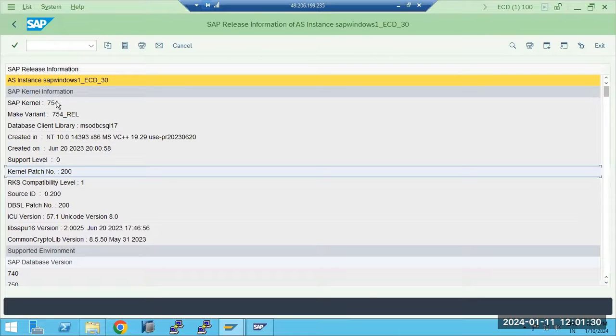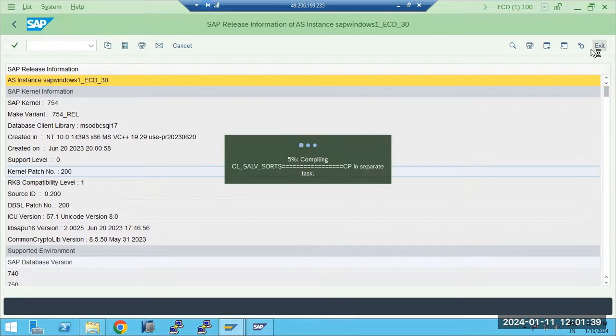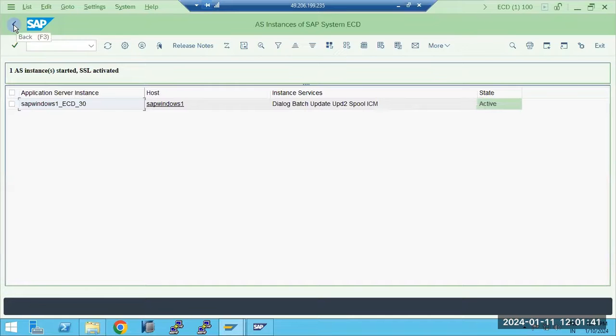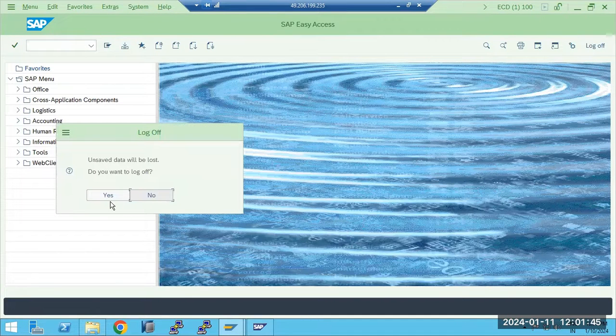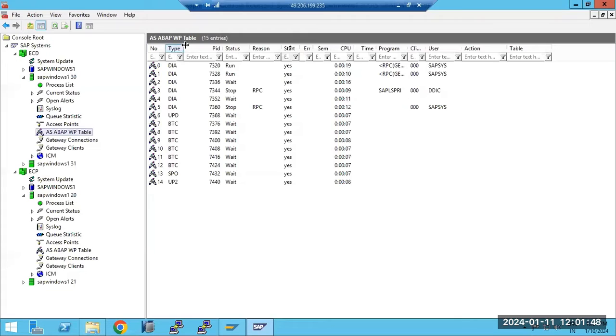From 753 to 754 for the kernel release, and the patch level also changed from 1200 to 200. This is the kernel upgrade procedure. Don't make silly mistakes. These are the small mistakes we may face here.